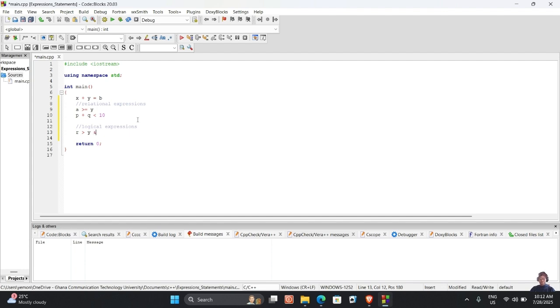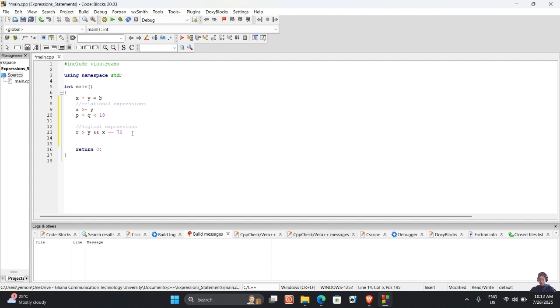And now we are adding the logic: X is equal to 70. For this, the program is checking two things. If R is really greater than Y and X is equal to 70, both should be true. If one is true and one is false, it will return false because this is an AND logical expression.